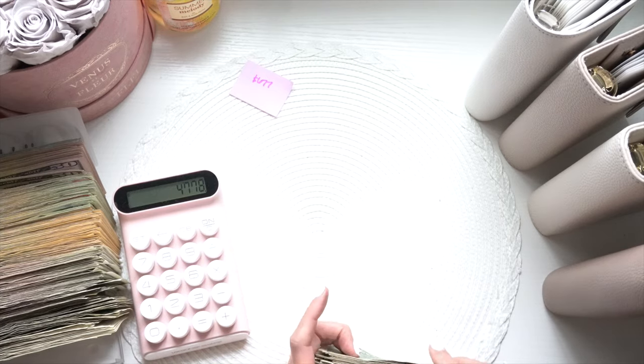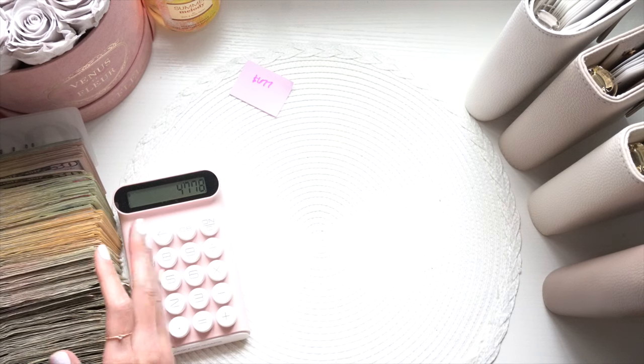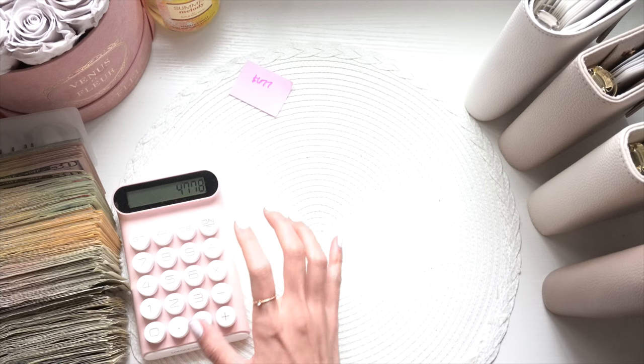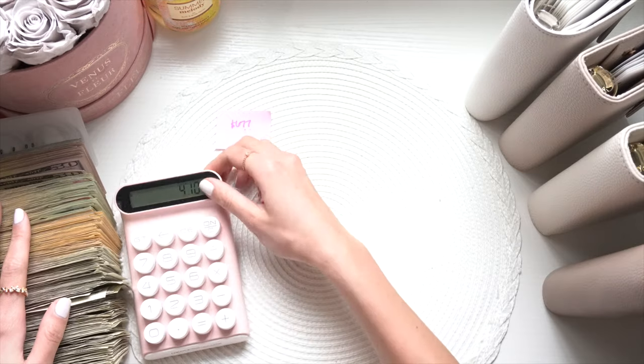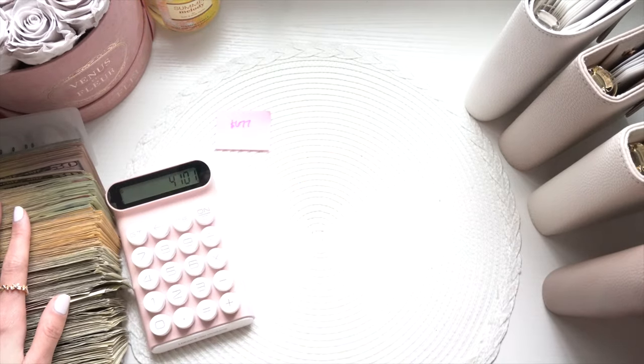So we have a total of $4,778, but remember I had to subtract the $677, so I actually took out $4,101 out from my binders.